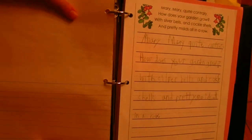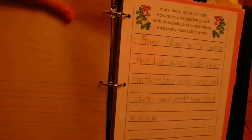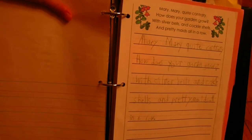And I can't turn the page. Here's one about how trees lose their leaves. This one here is about leaves changing colors in the autumn. This one's about grapes. I just tried to find anything that was remotely plant related for him to do. This one's evergreens. This one I printed out, that was the Mary, Mary, Quite Contrary poem that he had to copy.